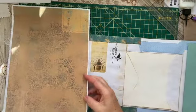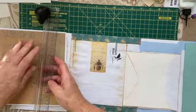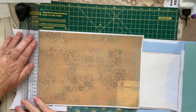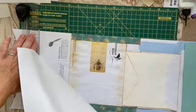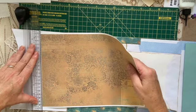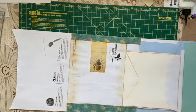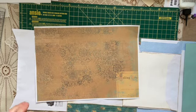Over again. Let's get rid of these edges again. Oops-a-daisy. It's not a good idea trying to do it on this table at all. Something to lean on.